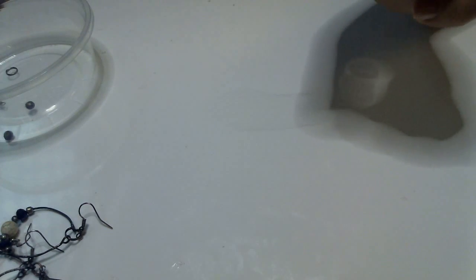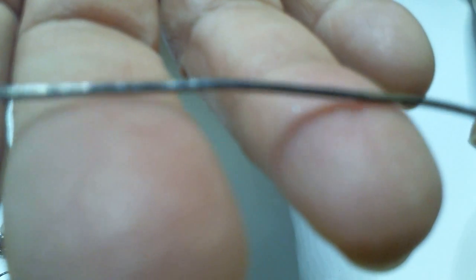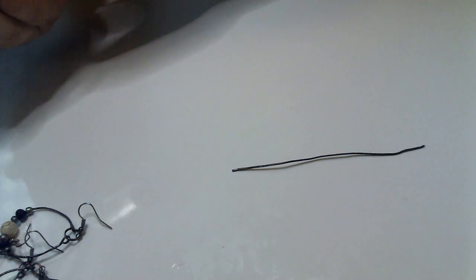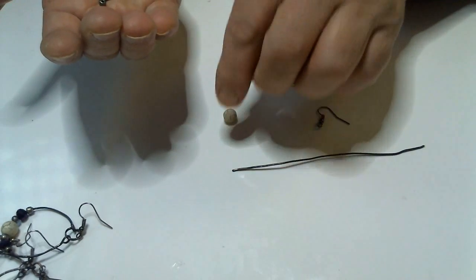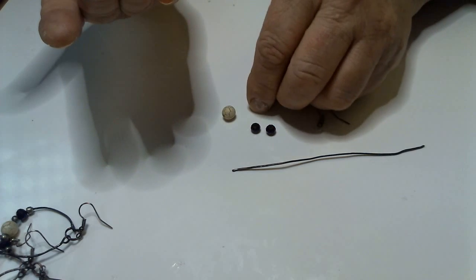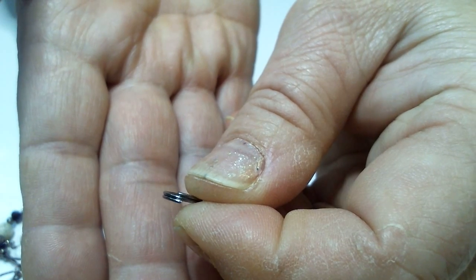What you're going to need is a wire about four and a half inches for this size, though you can go any size you want — smaller or larger. Here's the wire; it's got a brownish-black coating. I picked this up at Ace Hardware. You don't have to get the expensive stuff, especially when you're practicing. Then you're going to need one of these — a wire for your ear, one ball for the center, two purple beads, and four of the bigger seed beads. You're also going to need a ring — I like using these kind of rings because it's like a key ring, and when you put it on it's not going anywhere.